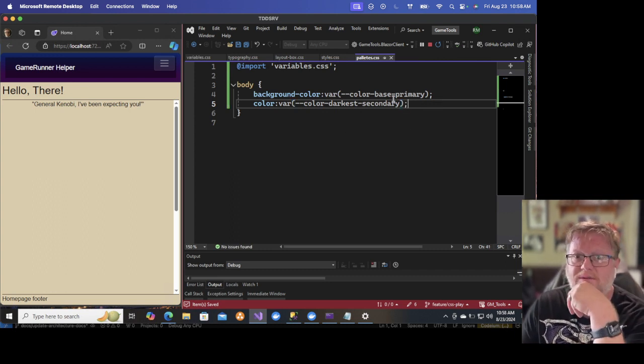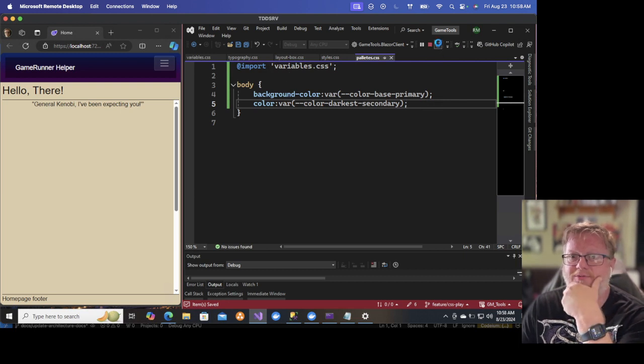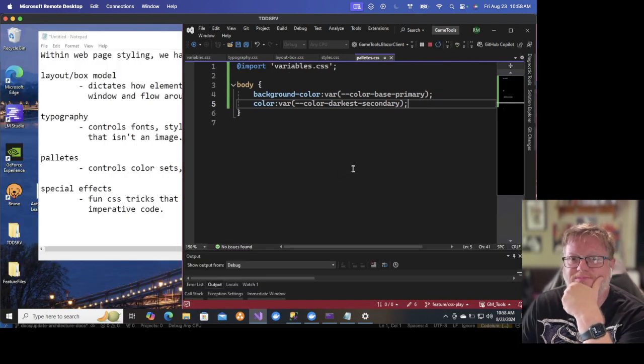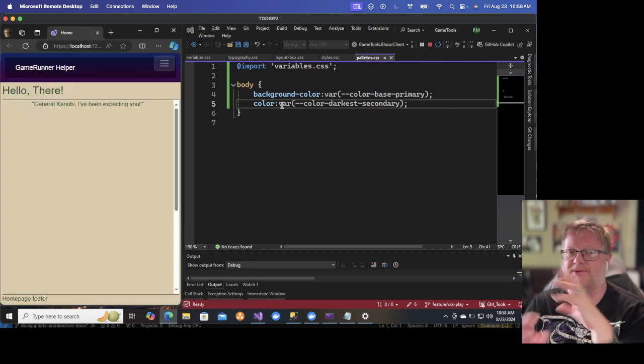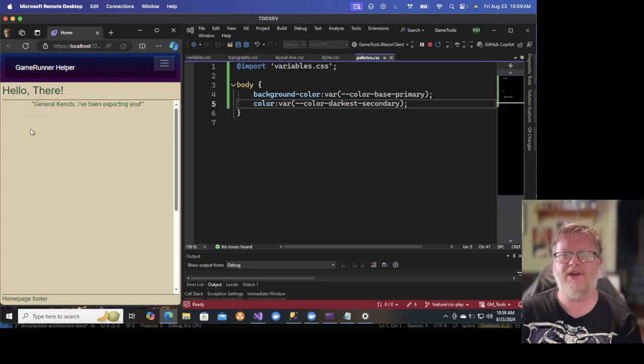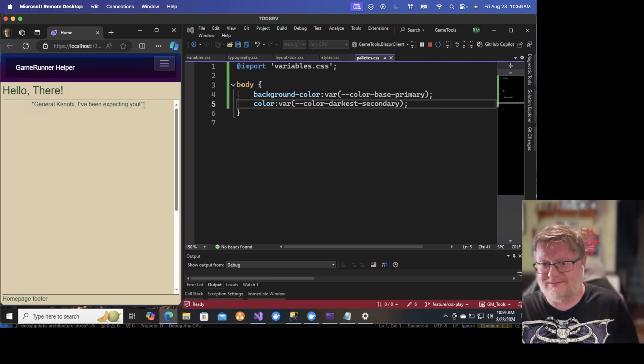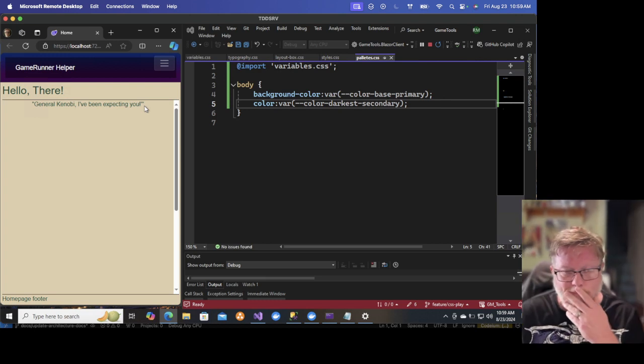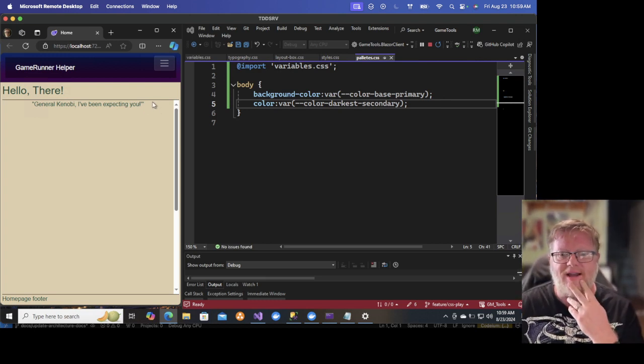Save it all. We probably have to refresh because it probably needs to do some background recompilation. And we can see that we've just kicked everything off to a sort of darkish green. And I kind of dig that. I kind of dig that quite a lot.